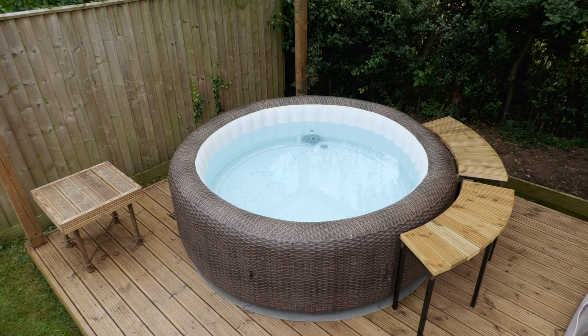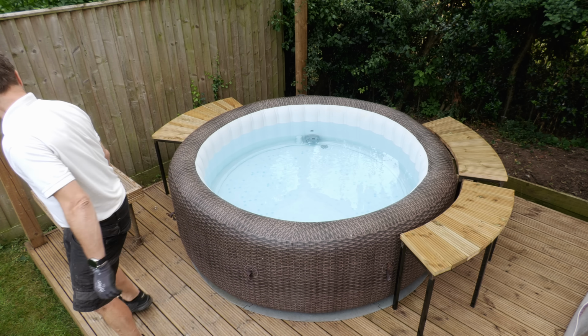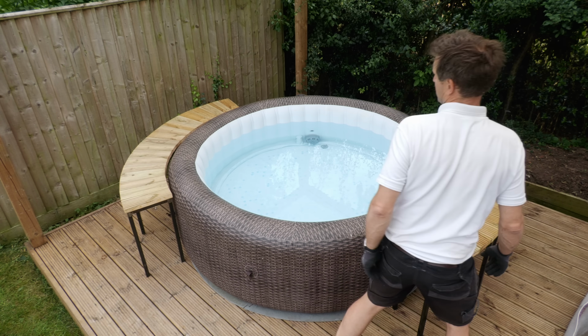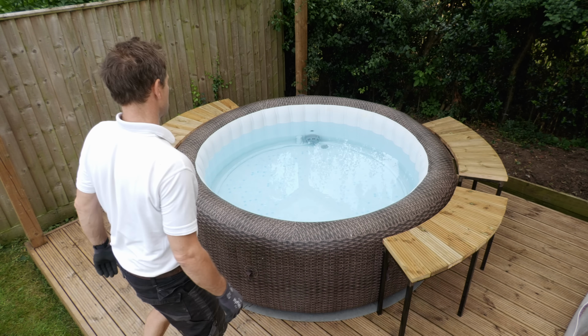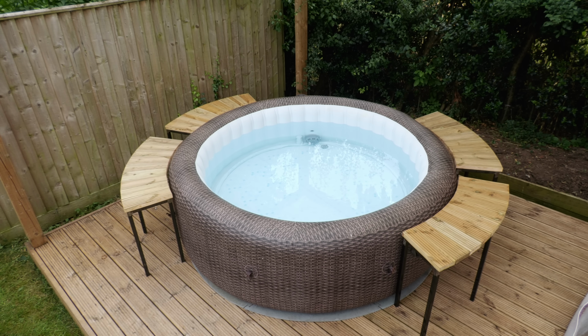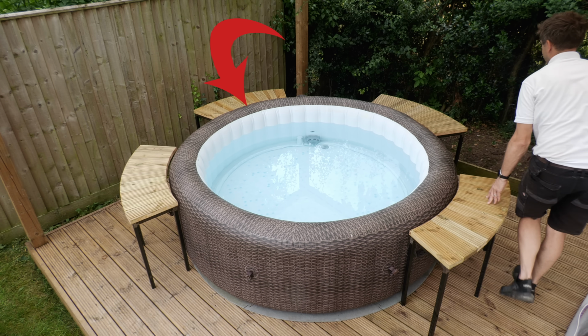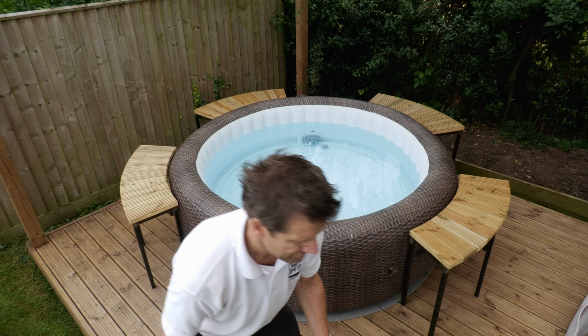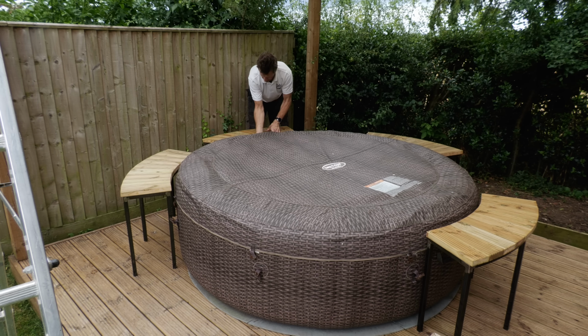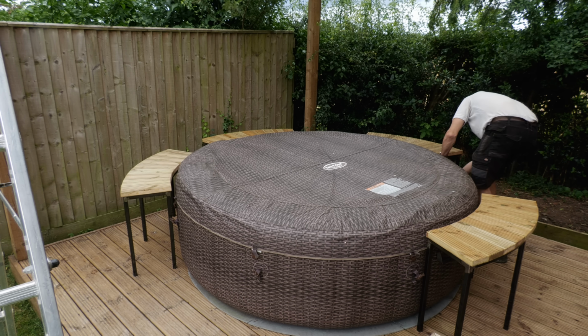You might wonder why I didn't have a couple more made to go further around the perimeter. I thought 4 benches would be quite enough, but also there are 8 tie down straps on the cover, and it would be a pain to have to move the benches each time the cover went back on. And by having benches spaced like this around the tub, there's only 1 strap behind the bench. And here's me putting the cover back on, for anyone out there still skeptical that the benches won't get in the way.